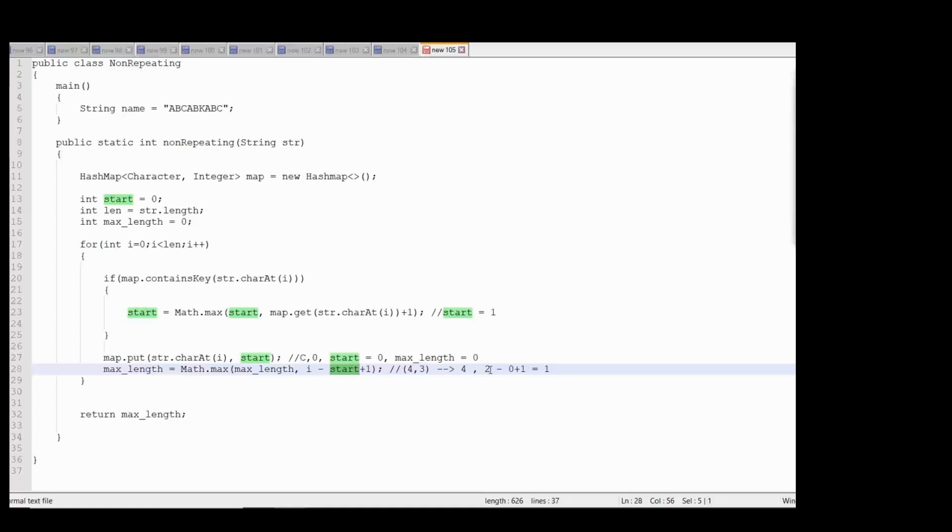What it looks out for is the maximum, since max length is equal to 0 and start value is 0.